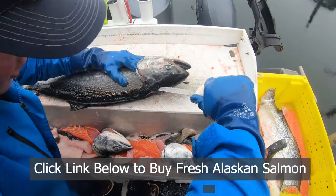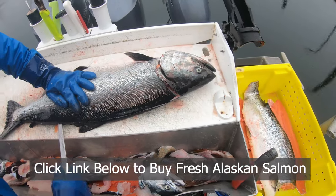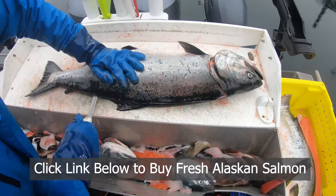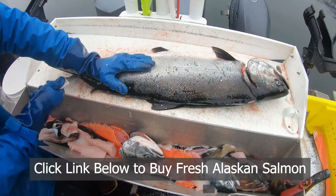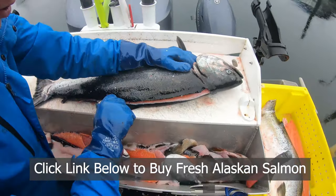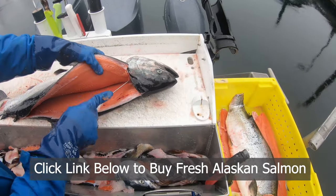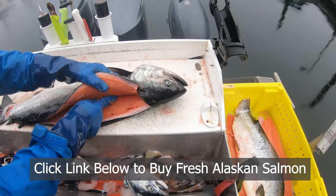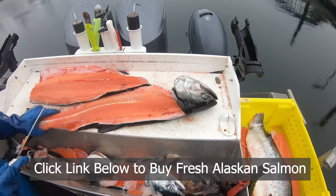So it's harder to go all the way up to the pin bones on that because there's a lot more meat. So you're just going up to them on the first cut? I just go just inside of the body so that I don't disturb anything on the way through, just because there's so much more meat to go through. So then when I come back here, I can use my knife to make one smooth cut here, all the popping bones. And it opens up nice. And it's just one chunk through.